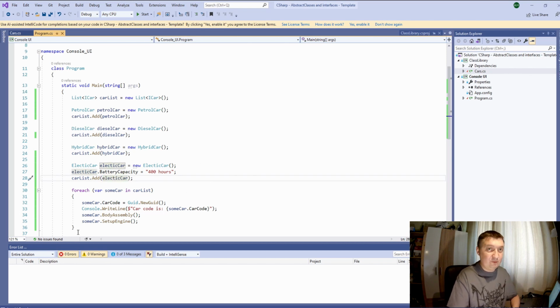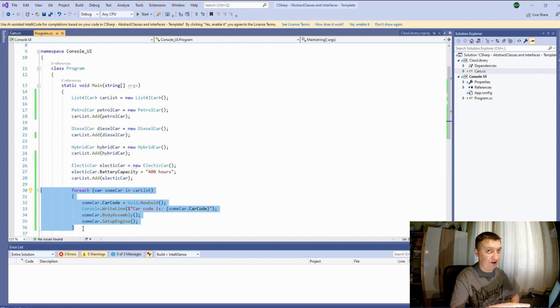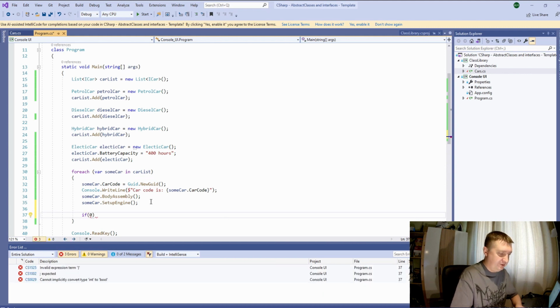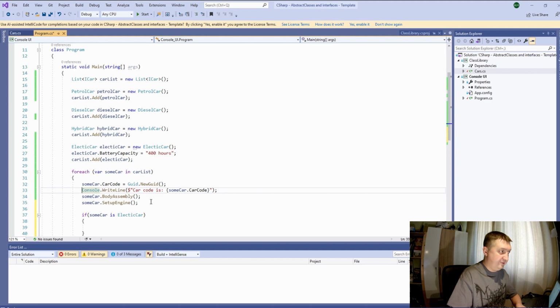And you see we can iterate over this. We can easily add another instance, another type of car, to our data model, and we are not changing our iteration here, which is very good. Actually, this is the point of using interfaces. Here we can check if some car is an electric car, then output the battery capacity.